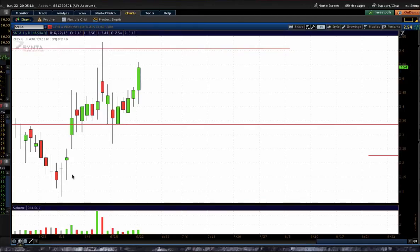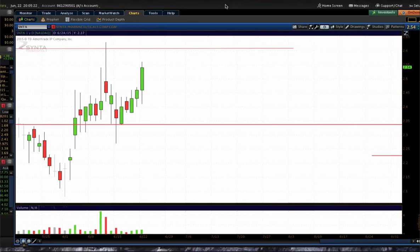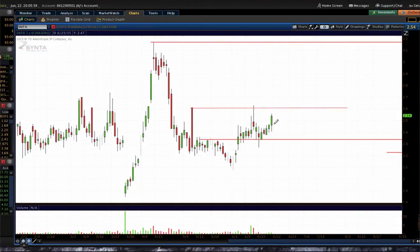Now, let's play this out, because this is really important. This is basic trading. And for the investors out there that are listening to me, you would do something very similar, except your time frame would be a longer time frame. You're not trading in days. You'd be trading in weeks or even months, and you're reading the signals the same exact way. So let's play this whole thing out.